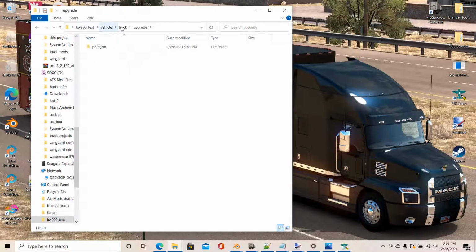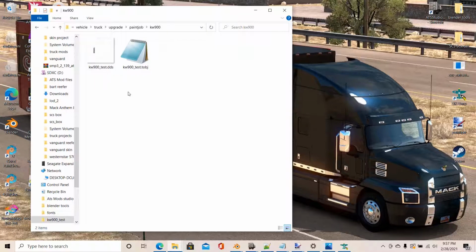Now this has got to be in this order: vehicle, truck, upgrade. It's got to be named the same. You can't change the capitalization. It's got to be all lowercase, in this order. After Paint Job, you can change the names a little bit. So in this case, I've created a new folder and just called it KW900.